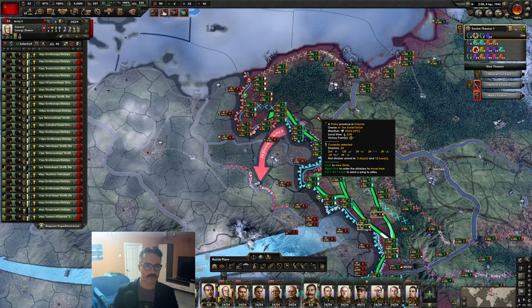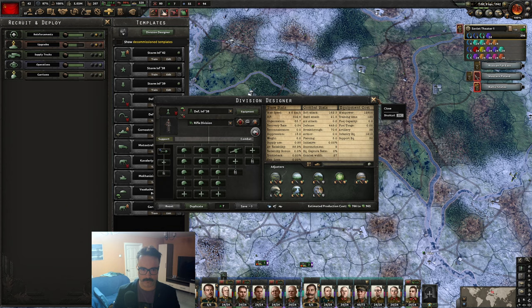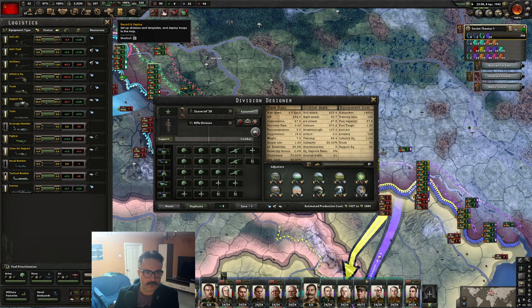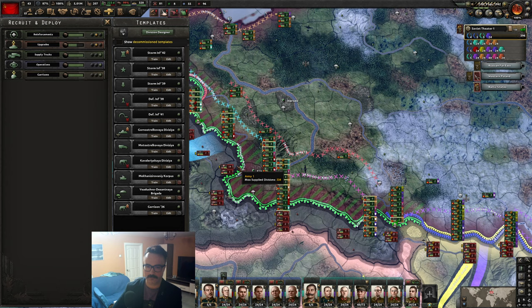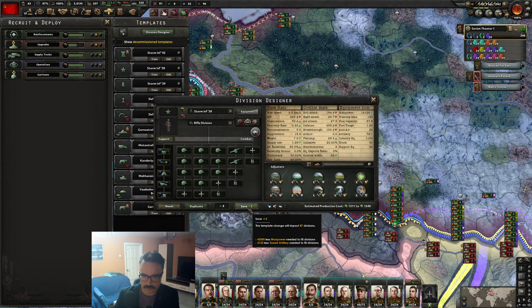And probably need to train some more armies, actually. What kind of armies do we need? I'm thinking maybe we need just the usual defensive stuff. Yeah, artillery is down, so we need just some defensive armies maybe. Actually, let's just remove some of the artillery. Yeah, like this.